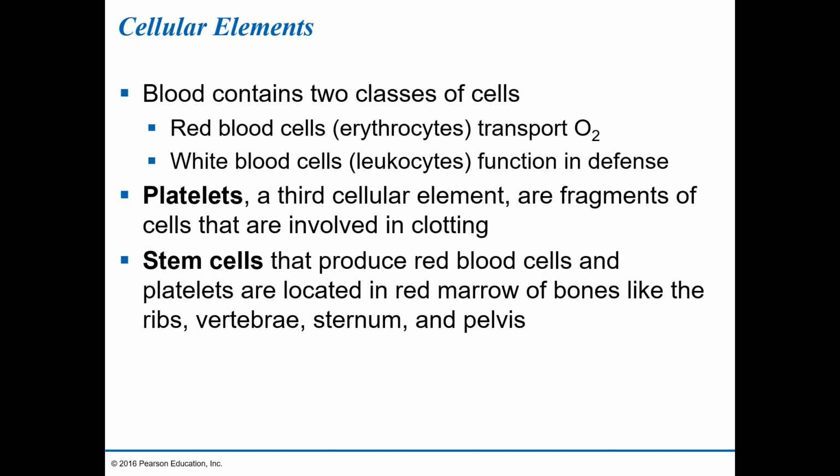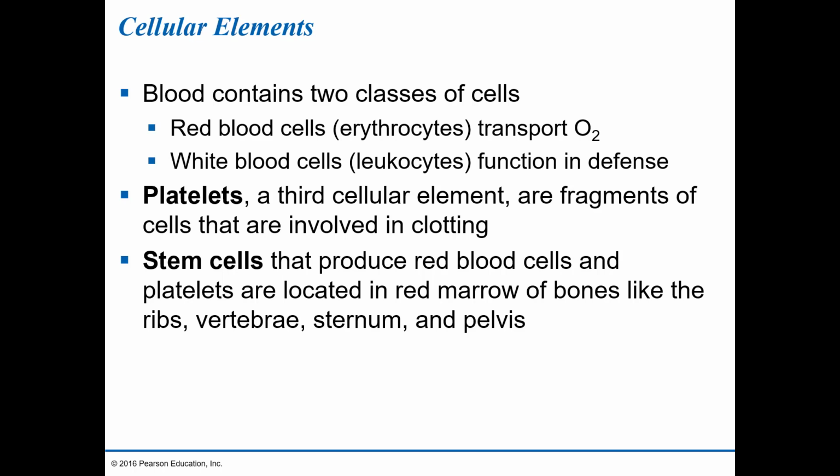I would know that we have two different classes of blood cells. There are red blood cells, which are meant to transport oxygen, and then there are white blood cells, leukocytes, which function in defense. Red blood cells are erythrocytes, leukocytes are white blood cells, and when you have a high number of white blood cells, that usually means that something's not right in your body, right? Because they're making more of themselves so that they can defend you. Leukemia is when you have way too many white blood cells.